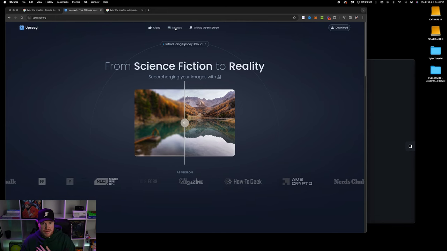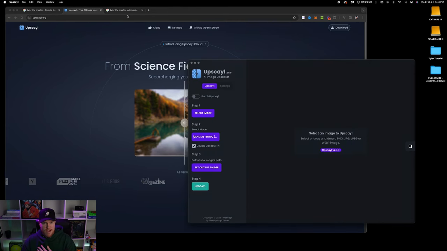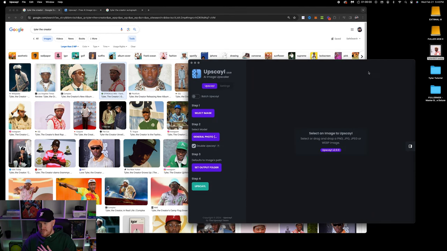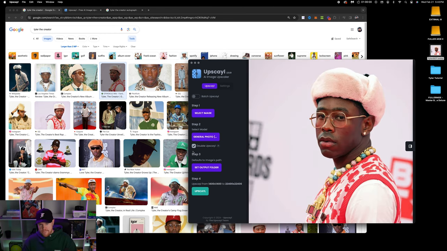So I just downloaded it for desktop. And essentially how it works is you just grab any photo and definitely the higher resolution it is to begin with, the easier it is to upscale. But then you just drag it into the program. You have the option to double upscale or leave it unchecked. And it's gonna show you how large it's going to make it.